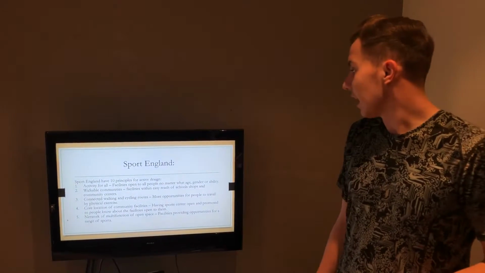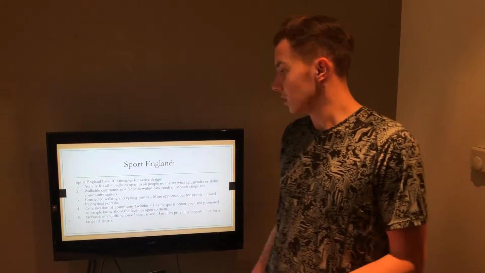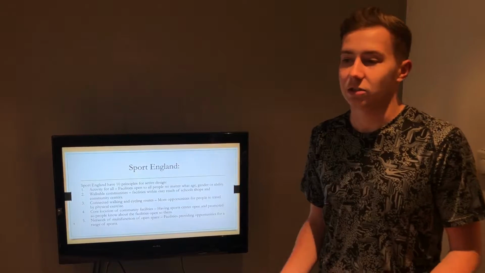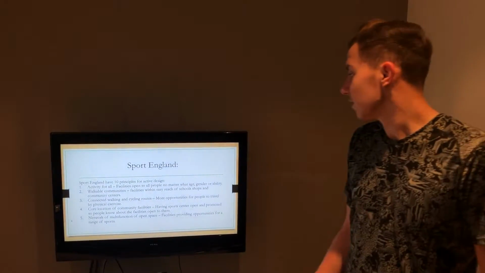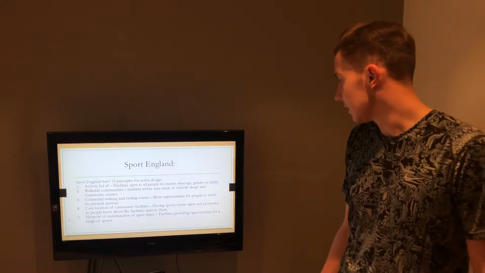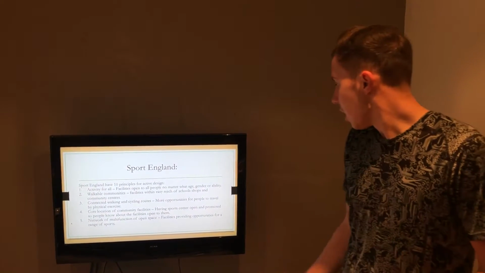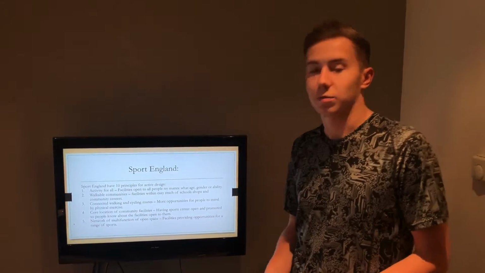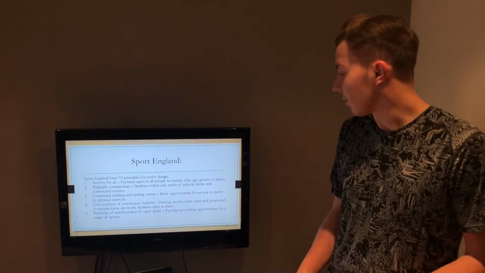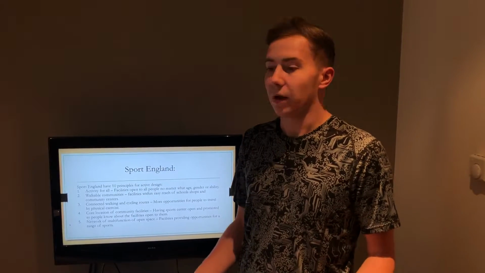Number 3 would be connected walking and cycle routes, more opportunities for people to exercise and get active. The core location for the community facilities, which is having sports centres open and promoted so people know about the facilities, and advertising different kinds of sports which people might not have done before.